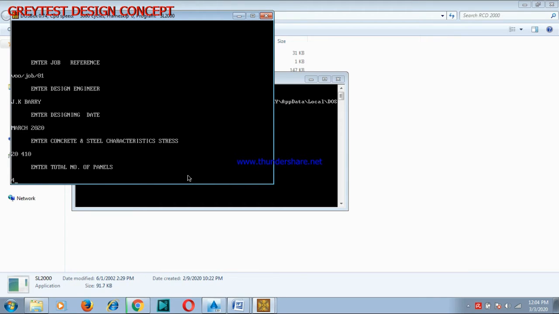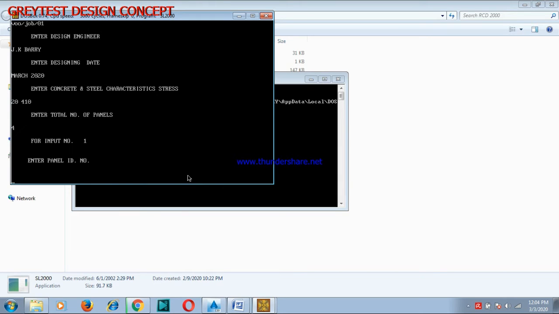Enter number of panels, 4 panels. Okay, panel ID P1, that's panel 1.